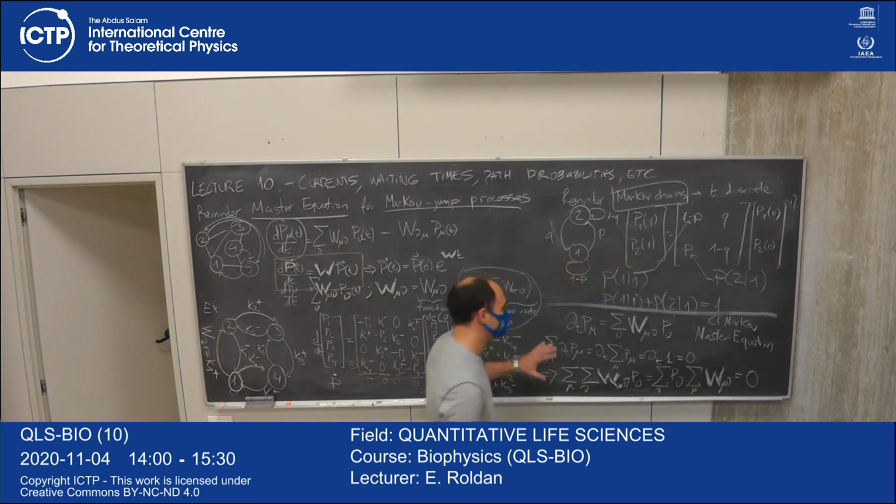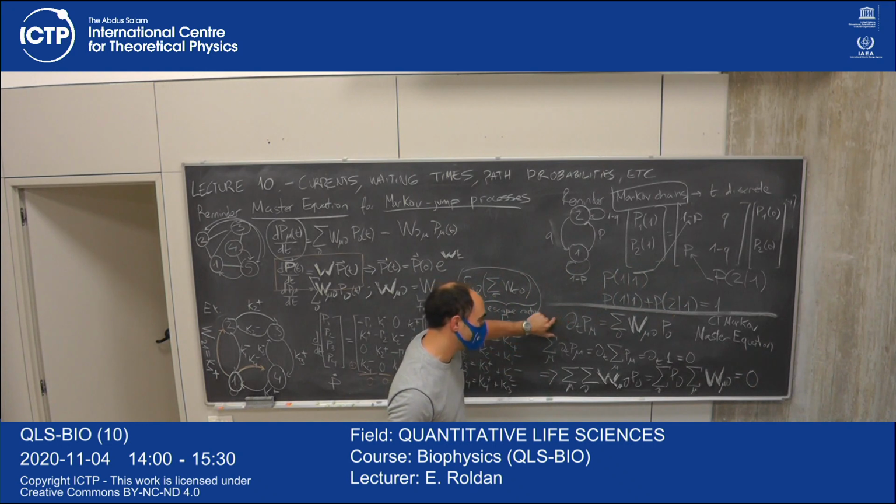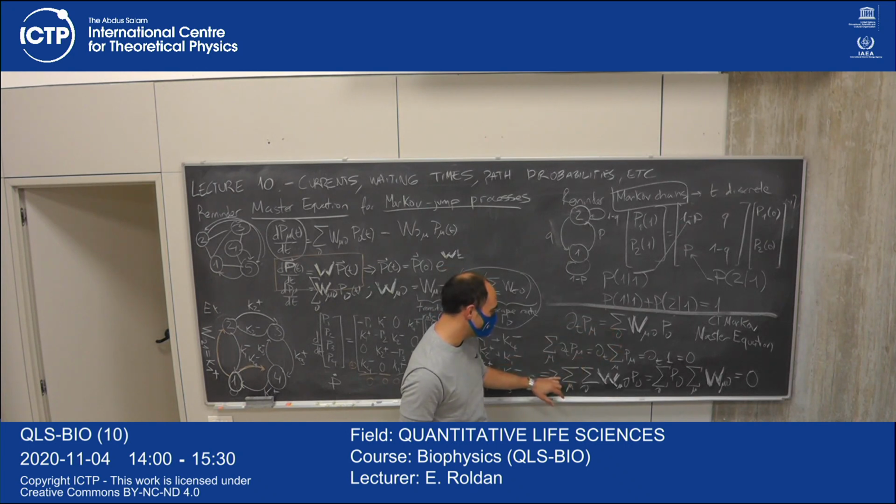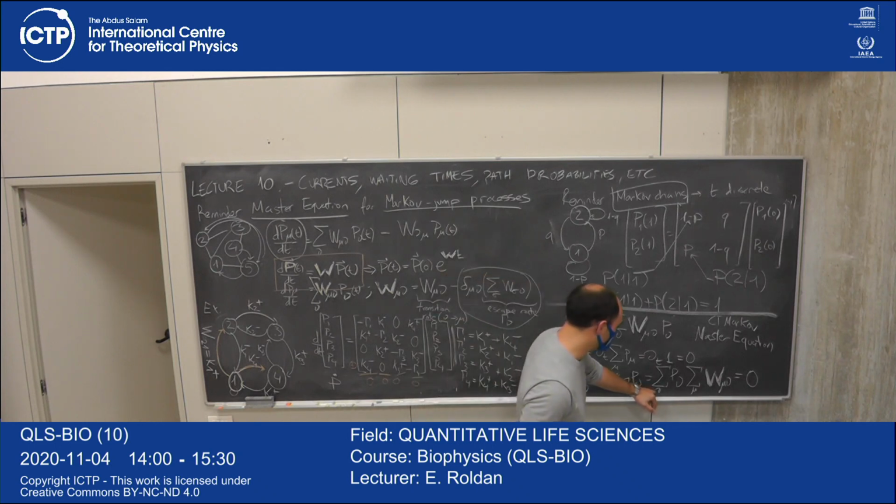And what I do is, I sum on the left over mu, and the sum on the right over mu. The sum on the left over mu, trivially, is 0 because of conservation of probability. So because the sum on the left is 0, the sum on the right must be 0. The sum on the right with respect to mu becomes the sum over nu of p nu times this.